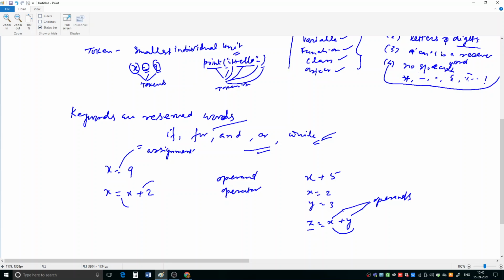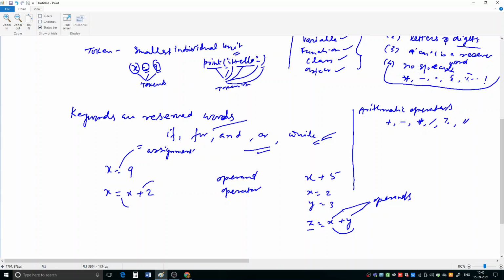In Python we have many different operators. I will be naming them here, but I will be discussing these things in another video. Here I am simply going to introduce what the different operators are. First one is the arithmetic operator. All the arithmetic operators like plus, minus, multiplication. For multiplication we use the asterisk symbol. Then the slash is used for division. Then this one is used for remainder. It is called the modulus operator.